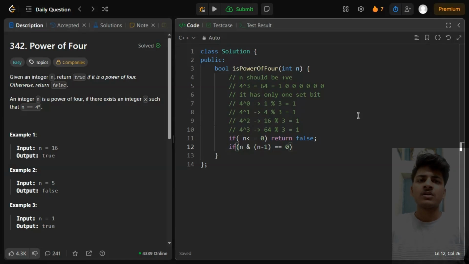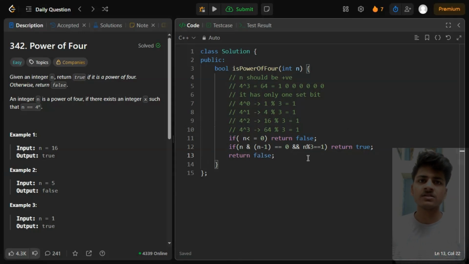But there is one more condition: if a number modulo 3 equals 1. We need to use a logical AND here, right? If both conditions are satisfied, n AND n minus 1 equals 0 and n modulo 3 equals 1, then we say that the given number is a power of 4.